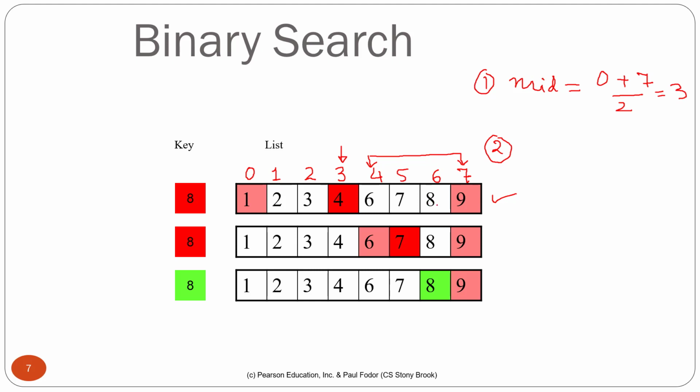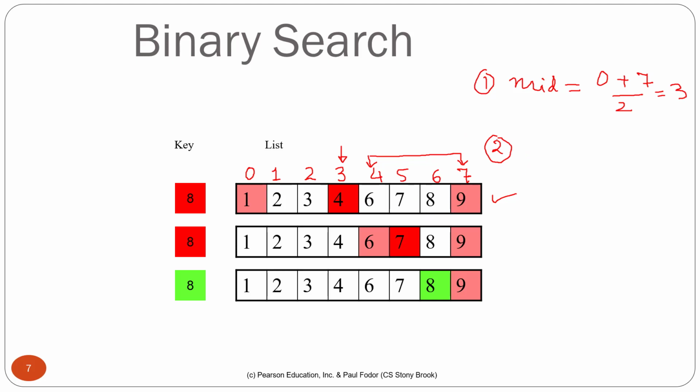This low and high is something you will see when I implement it. But the point is, we need to find the middle element in this right subarray. 4 was the middle element in the whole array, and we compared 8 with 4. But now after this comparison we realize that 8 is in the right subarray. We will not consider the left subarray anymore. So now we will think that this is the only array in which we have to search, and for this subarray again we have to find the middle element.